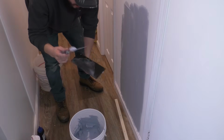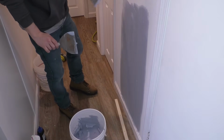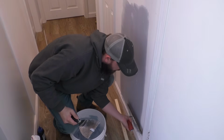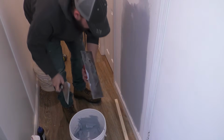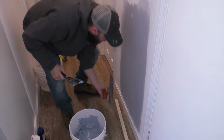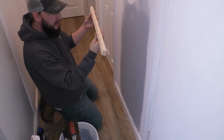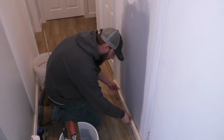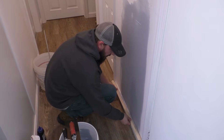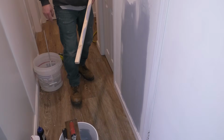Okay, now I wipe this clean. Just get a little more smooth. Put a little more pressure on the outside edge here as I pull up to kind of feather it. The same thing on this side. And I'm gonna just go on the top of the baseboard here. Make that nice. And right in the middle. Okay. Use my skimming tool. Try and get a smooth side. Hold it right here. One more time. Okay. That's it for the first coat.